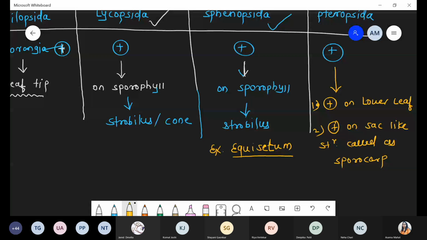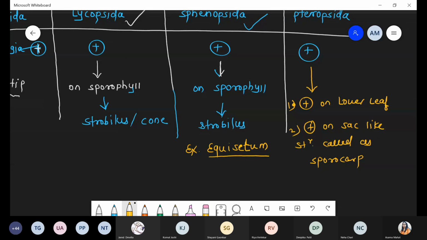On this point of view, you have to just remember one thing: the sporangia structure is present in all. But here we have to focus on only one part, where this strobilus is present. Remember, strobilus is a very unique structure which is present only in a few members. One we discussed is present in Selaginella, as well as in Equisetum. Here we are taking one example belonging to Lycopsida where the strobilus structure is present, that is Selaginella. So two examples: in the Lycopsida class, Selaginella, where the strobilus structure is present, and in the Sphenopsida class, Equisetum, where the strobilus structure is present. That's it. You have to remember only these two.